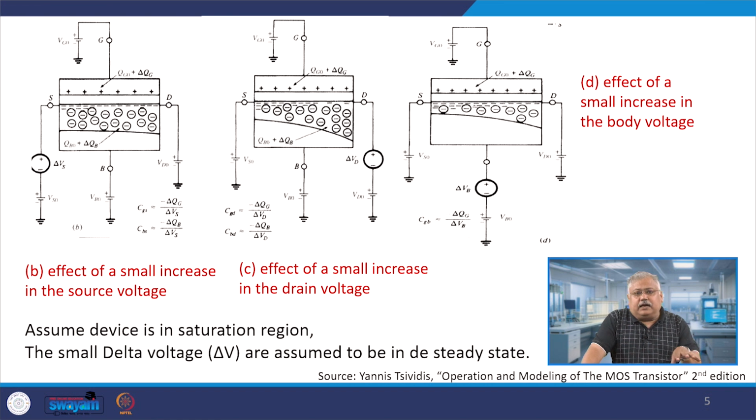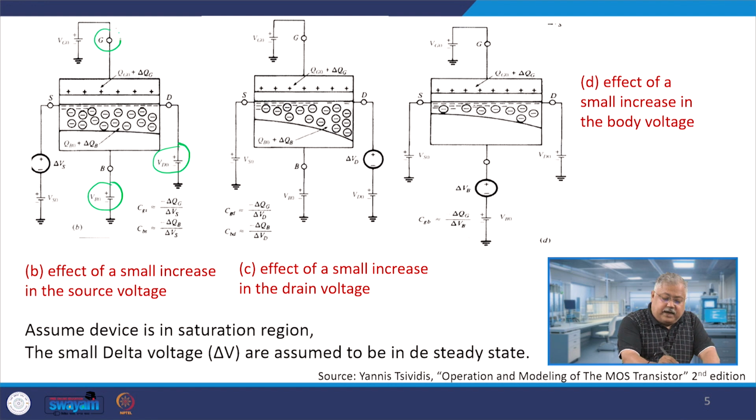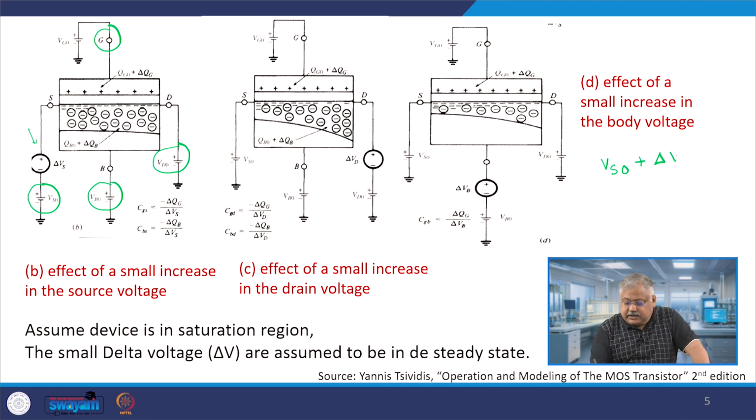Now, we are not trying to derive the capacitance concept from these intrinsic layers. So, let us take up one important point and take the cases one by one. We will fix my drain bias and bulk bias at constant values. We also fix our gate bias, and on VS0, which is my source bias, I superimpose del Vs, which is added on to the intrinsic value of Vs0. So, the total voltage on the source side will be Vs0 plus del Vs.